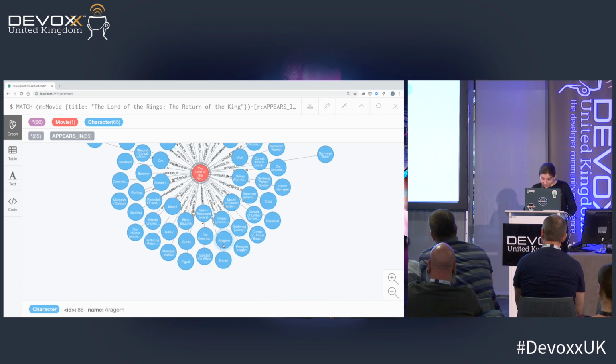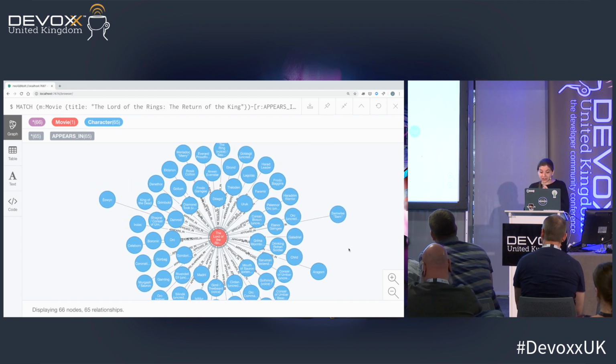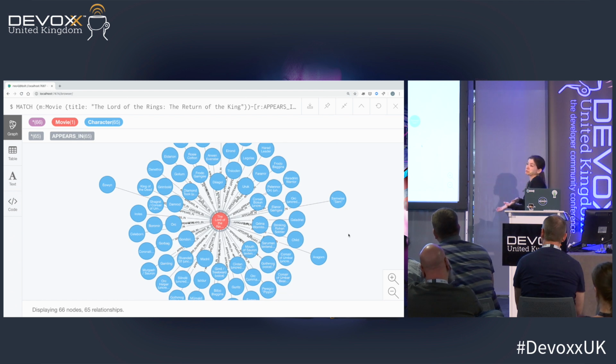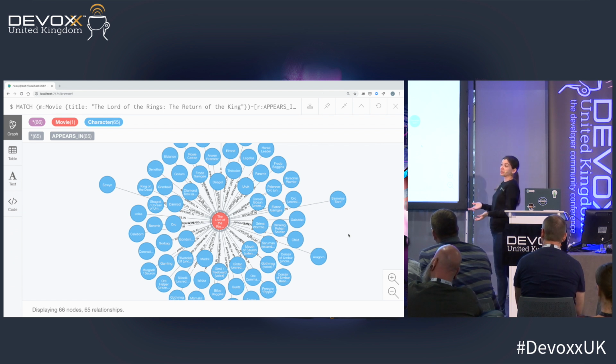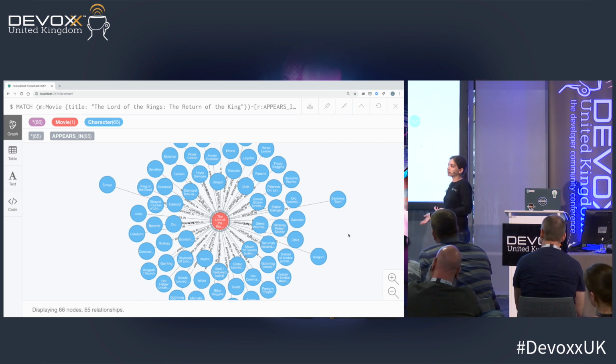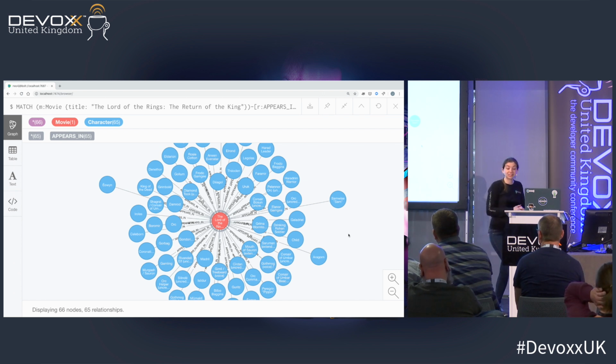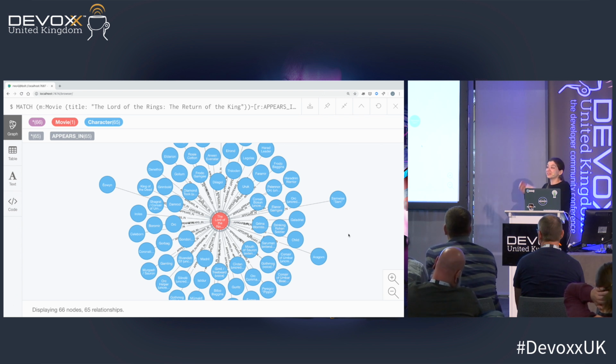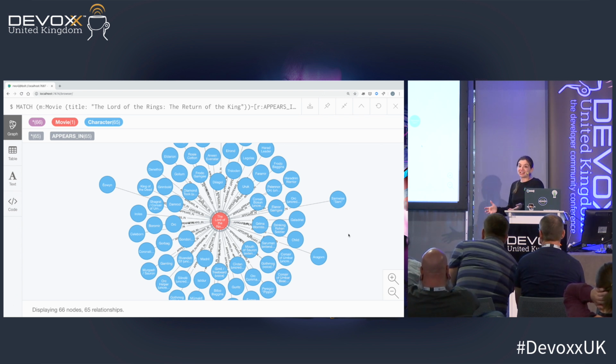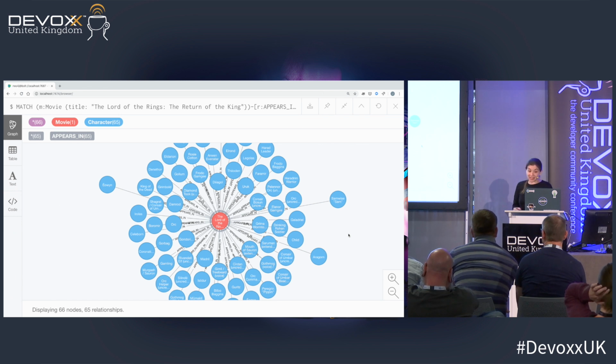There's Éomer and Aragorn. All of these good characters. So you could start comparing across movies: is this an abnormally large cast size or character set that the plot follows, or is it unusually small? Or maybe with Peter Jackson directing, he's the director of all these movies, does he stick to movies that typically have a larger or smaller character size? So even at this stage, even something this simple, you can do some analysis on it and really pull some interesting things out of this.